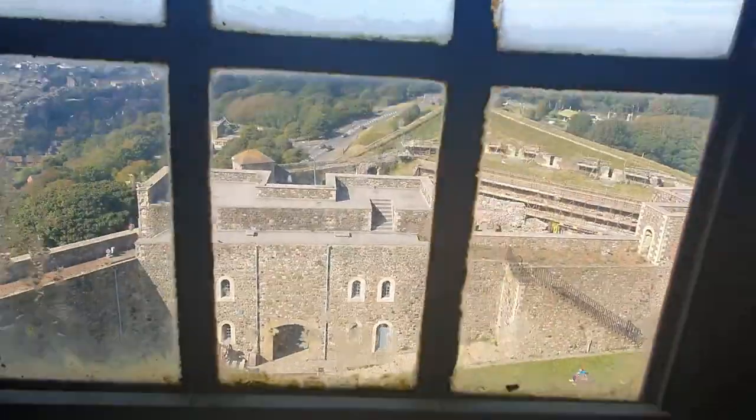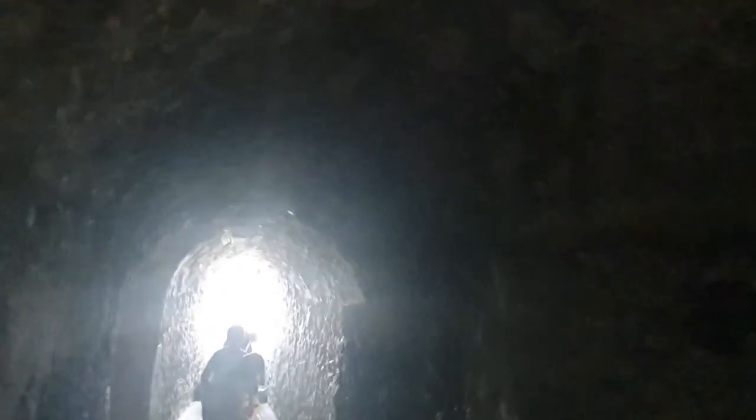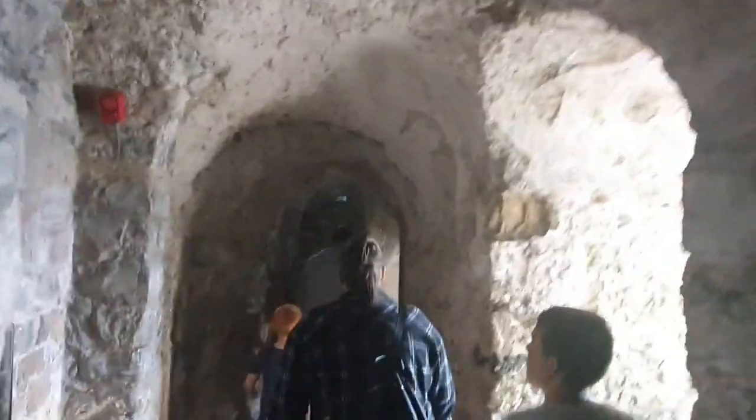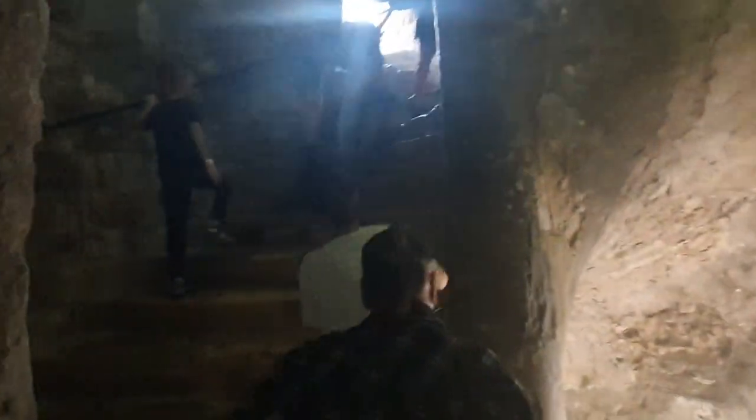We're not quite on the roof yet. Only a little bit more. But we're nearly on the roof. Mind your step, Max. I don't know if you can see in there if it's too dark. The next leg of the steps leads down into the King's Chambers. All of us, stop prattling around, please. Thank you.